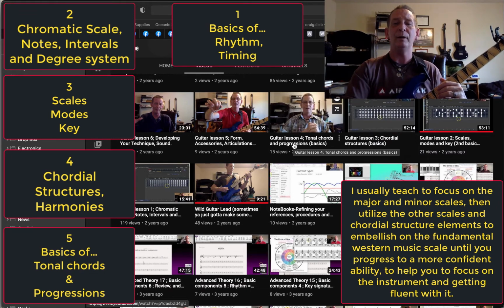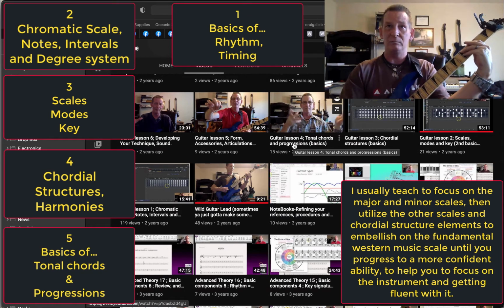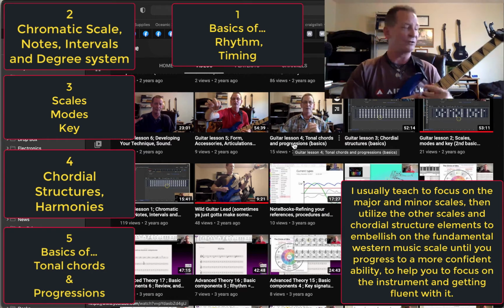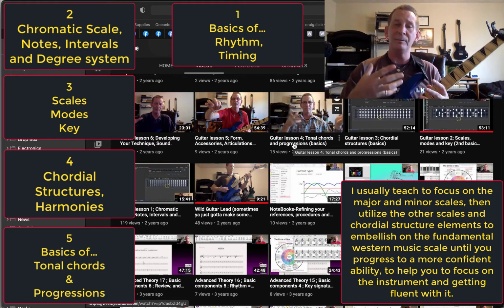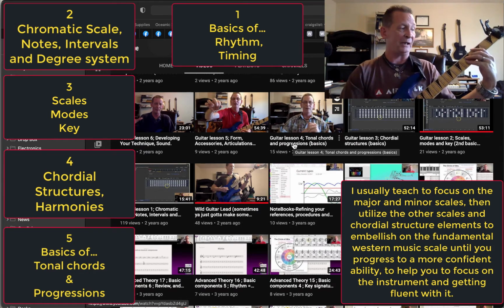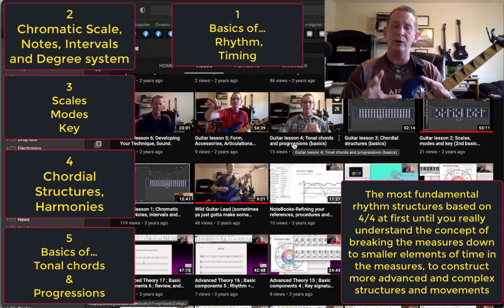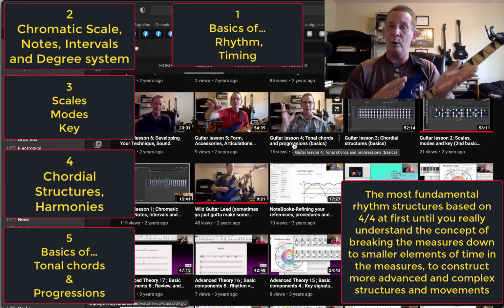Then we talk a little bit about progressions and tonal chords, meaning a progression going from G to A. That's a small progression. Does that make sense? It could be the same thing if I'm playing a melody. And tonal chords would be the most basic chords that can be played inside a key, like, say, the key of G or the key of F or G minor or whatever. Very simple concepts.